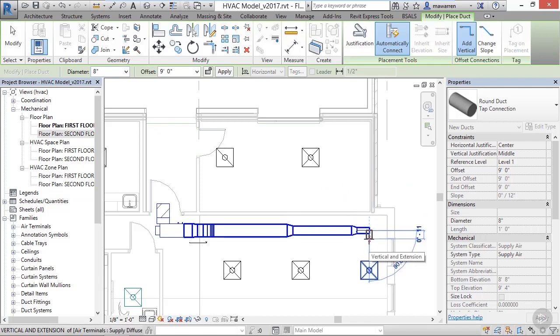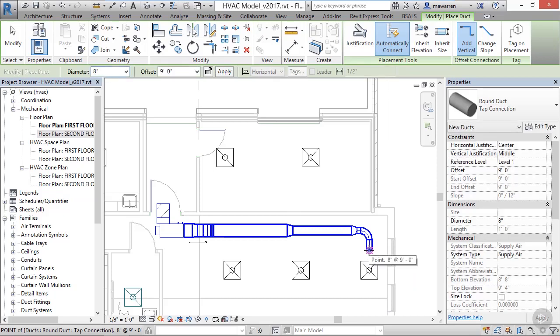Now when you change direction of your ductwork, you may notice that Revit displays a circle with a slash through it. This isn't cause for alarm. All this symbol means is that Revit is telling you that it cannot place the designated fitting in the distance currently provided. All you have to do is move your cursor until the symbol goes away, and Revit will place the ductwork and the fitting without error.